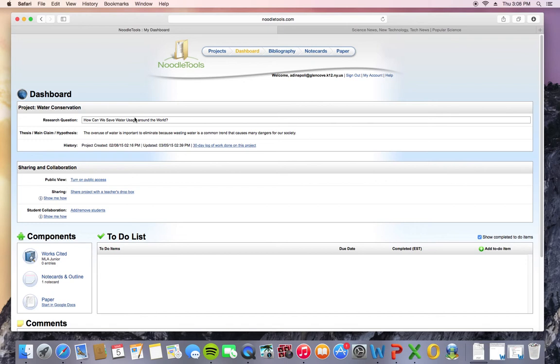Now, once you are here on your Noodle Tools account, you need to make sure that the resource that you want to use is in front of you, because you need to pull information from your resource. As soon as you pull the information from the resource in front of you, you're going to take the mouse and click on Bibliography.